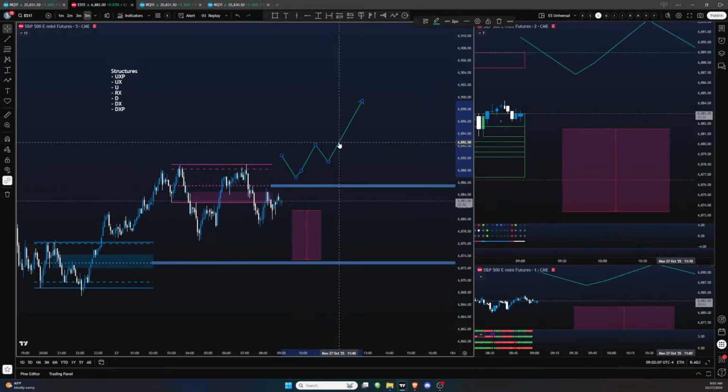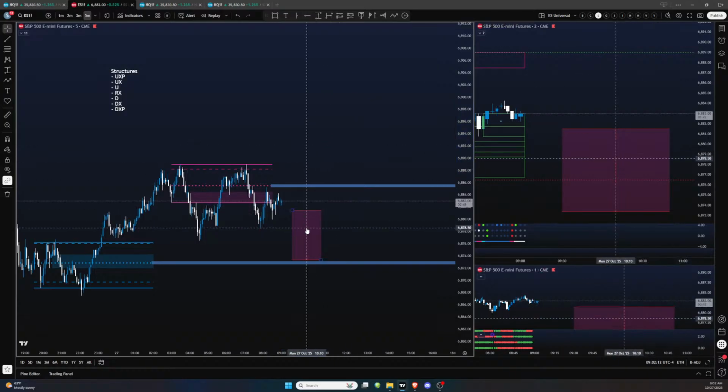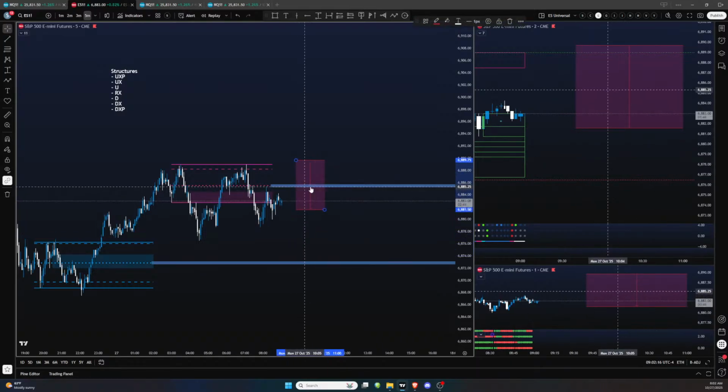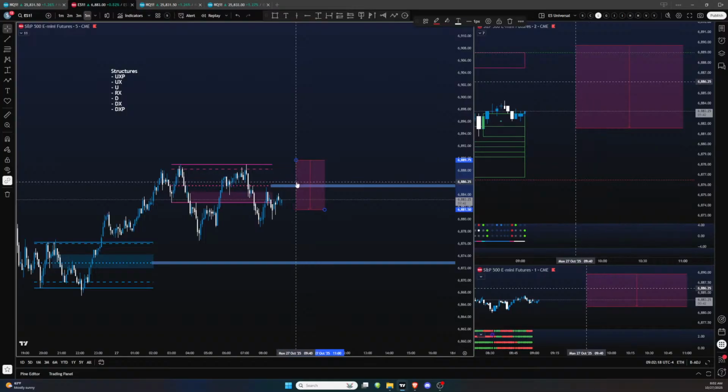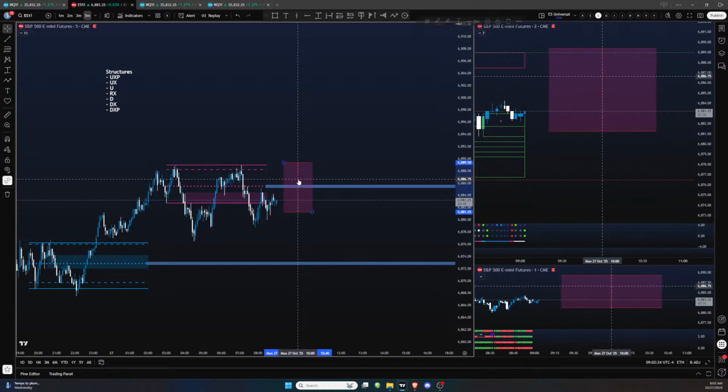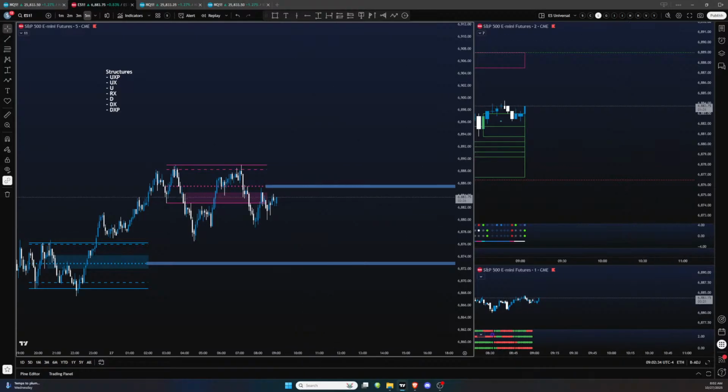So this helps me with context. It helps me with directionality. It helps me with timing, right? Because I kind of know certain things are going to happen within this 9:30 to 10:30 time frame. And so this is what I talk about when I talk about context and how I look at context. So let's just kind of do that for today. And let's talk about what the structure tells us from a data perspective.